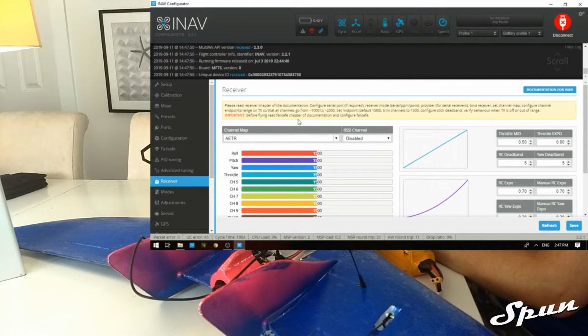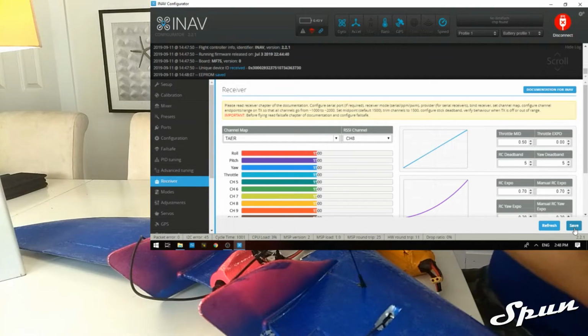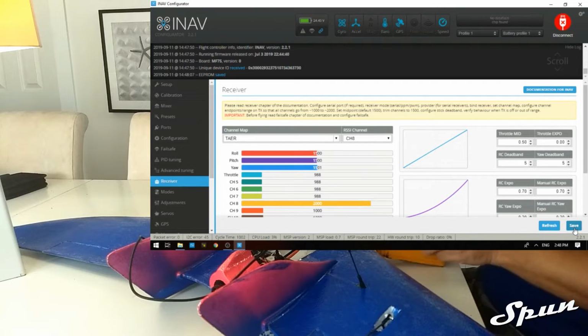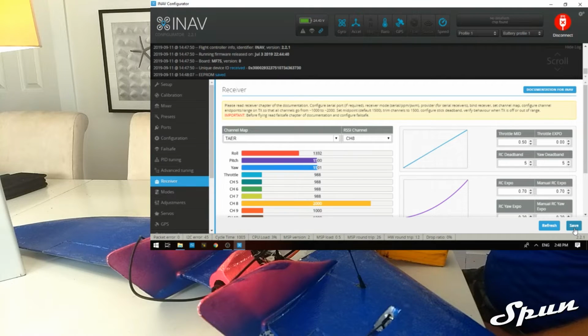Next we're going to go to receiver tab. We're going to change this to JR spectrum because that's how I have my radio set up. I have RSSI on channel 8. Save that. At this point we can turn the radio on. Welcome to OpenTX. And plug the battery in to get power to the receiver and check. Yep, everything's working.